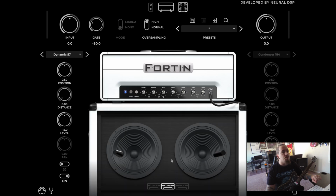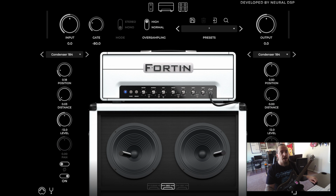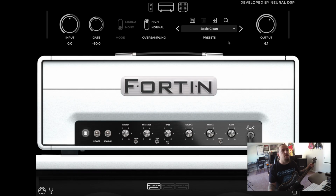The speaker cab function, if you've seen any Neural DSP plugin, you kind of know what you're getting into with this. You can grab the mic here, move it back and forth, and it adjusts the position as well as the distance. You can also adjust that here and here as well. Level. You've got several different mics that you can choose from, including 2 ribbons, 2 condensers, and 2 dynamic mics. You can also load your own custom IRs, and you can also blend by adding in a second mic over on this side. Let's just get right into it with this first preset.